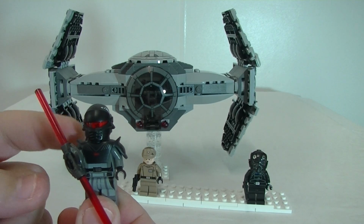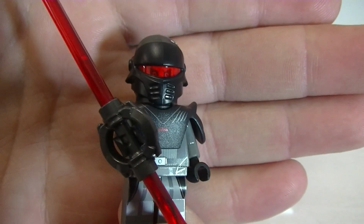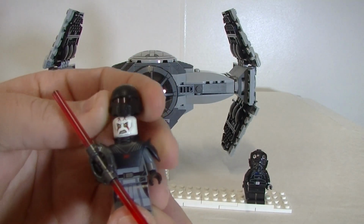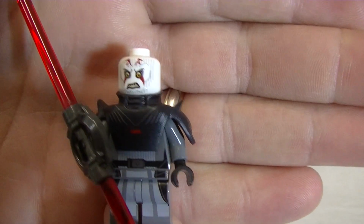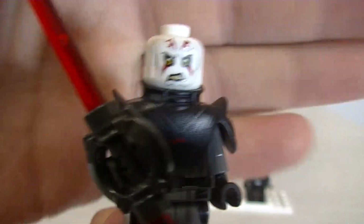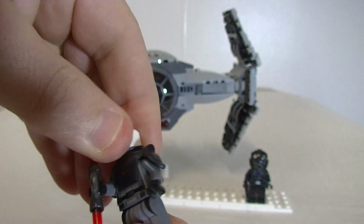But I really like this guy, and I have actually started to watch some of the Rebels cartoons with my son, and I must admit they're pretty good. I've really been enjoying it, and so now it's really sort of given me more of an appreciation for some of these characters. Look at the face printing there. That's just great.